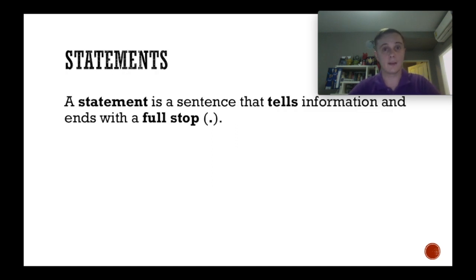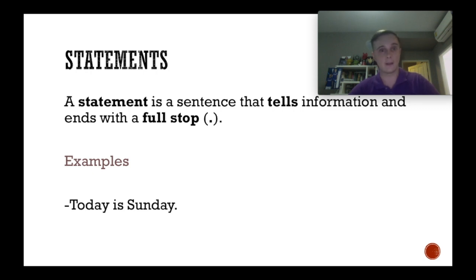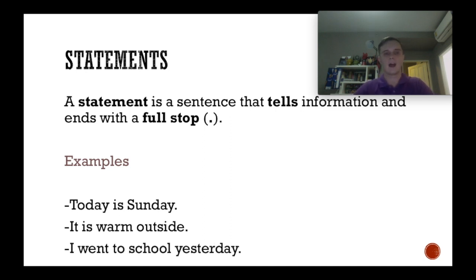So we'll start with statements. A statement is a sentence that tells information, so it tells you something. And statements all end with a full stop. So we've got some examples of statements here. Today is Sunday, telling you what day of the week it is. It is warm outside, telling you what the weather is like. And I went to school yesterday, saying what you did the day before. So they all give information. Those statements all tell you something.